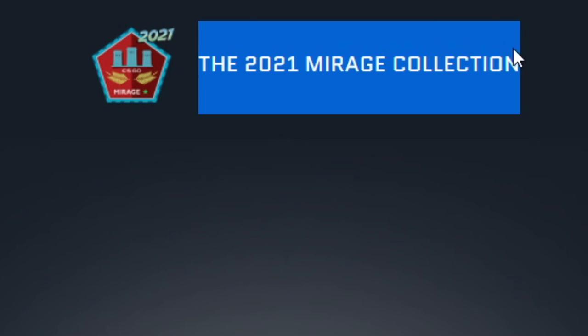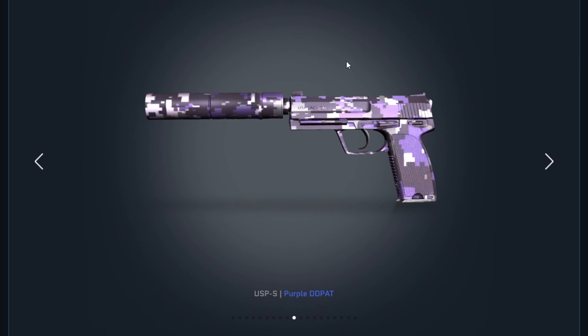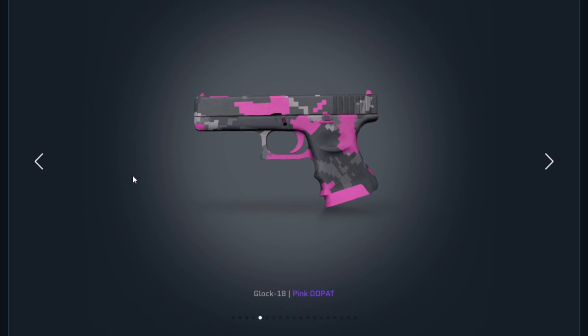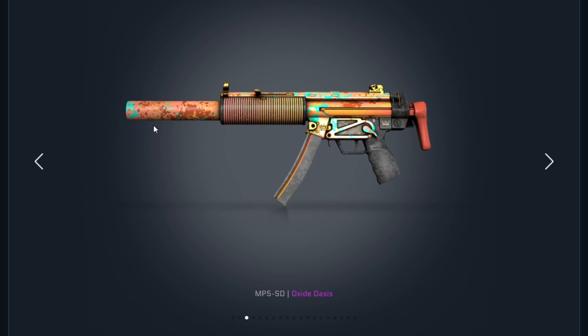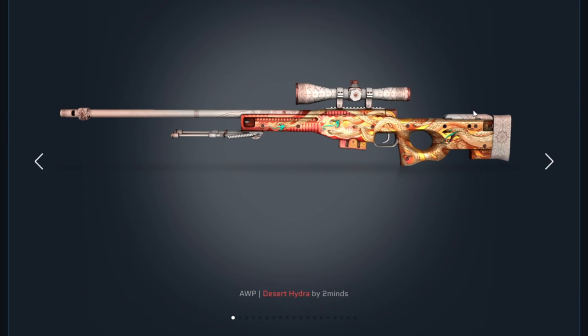Next up, we have the 2021 Mirage Collection, and many skins from this collection are not really good looking, but we have the USPS Purple DD Pad, the Glock 18 Pink DD Pad, the MP5 Oxide Oasis, the Deagle Fennec Fox, and of course the AWP Desert Hydra.